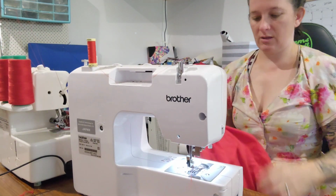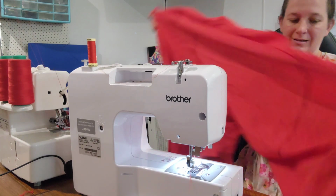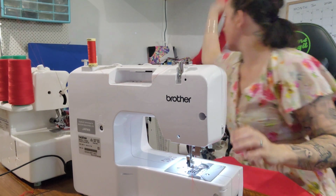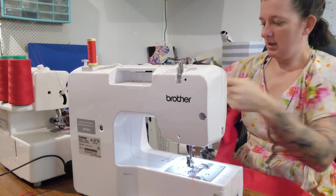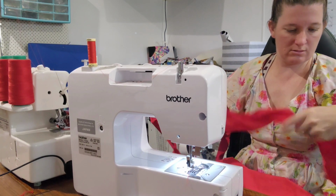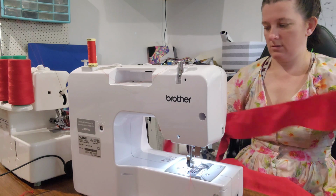I'm gonna bring back this and find the right side out, and we're gonna start at an edge. Any edge here. We're gonna start at this edge. We're gonna take our ruffle, of which there is plenty. I also need to find the front. So this is the front. Just want to make sure.